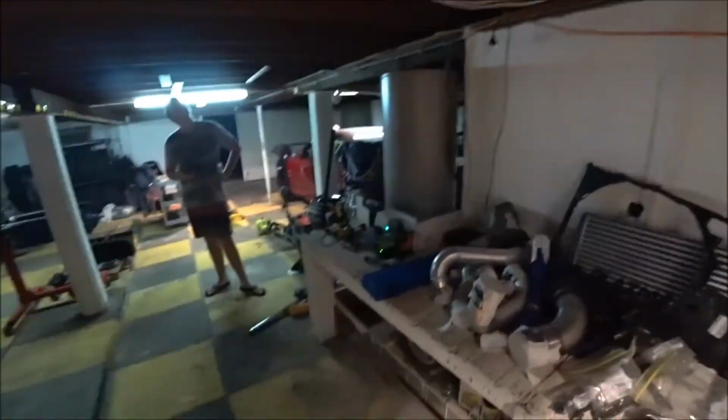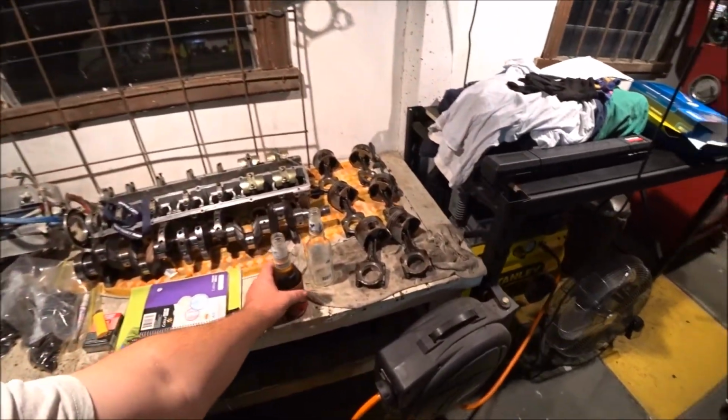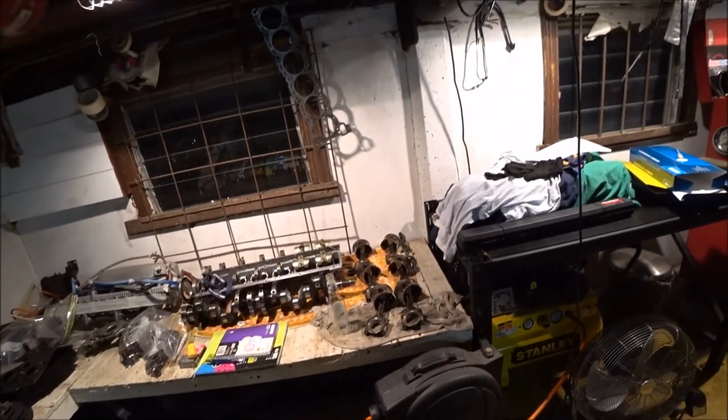Apart from that, all the stuff is still here. It's ready to go. Tasty beers are still being drank. I've tidied up the garage, and I'm ready to get back onto the RB and see what I can achieve with it.